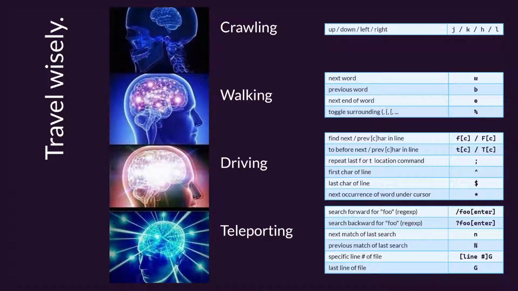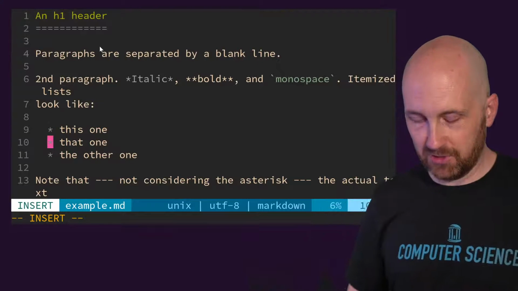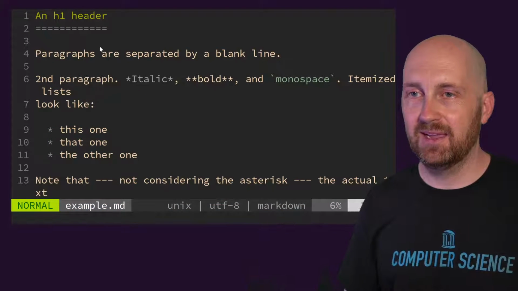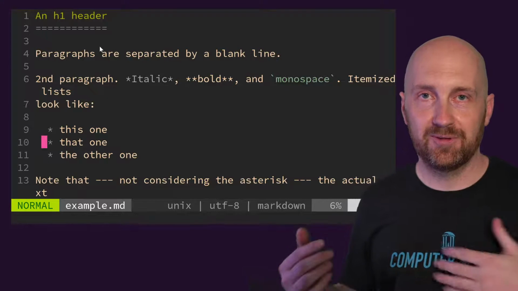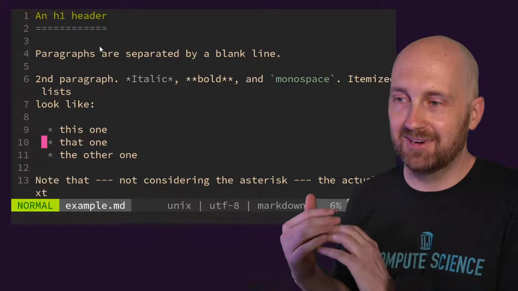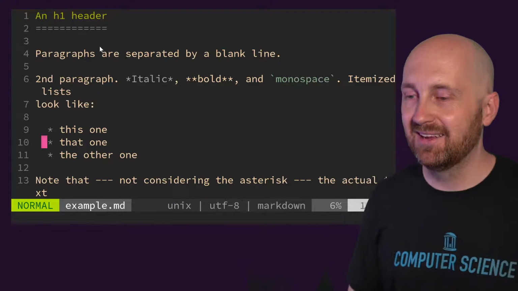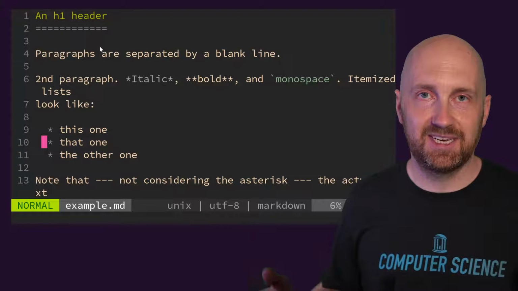I'm going to take a couple of questions here real quick. So if you get stuck in insert mode, the best thing you can do is Control open square bracket, and you'll go back to normal mode. So Control open square bracket is your comfort zone. If you find yourself in a scary place in Vim, Control open square bracket, and then capital ZZ to quit and exit out.